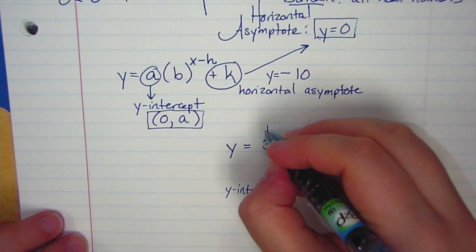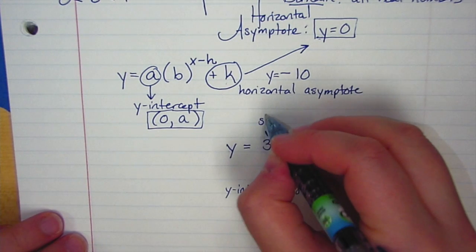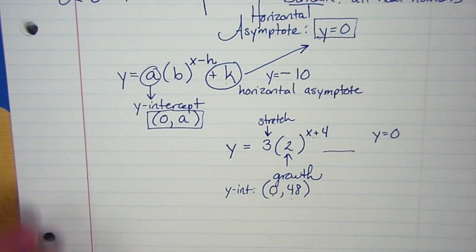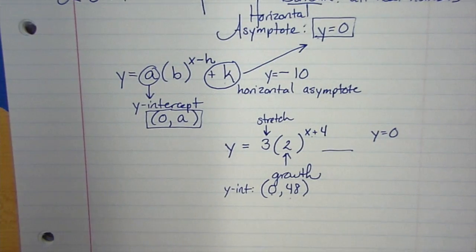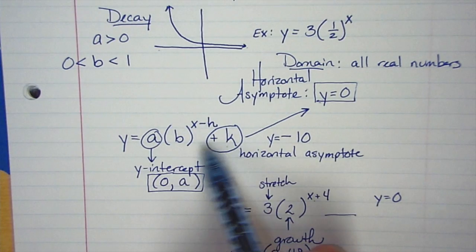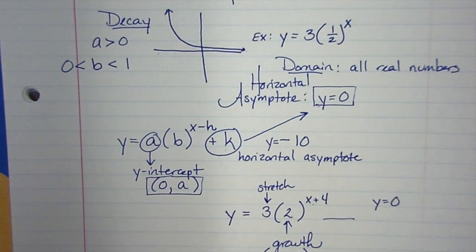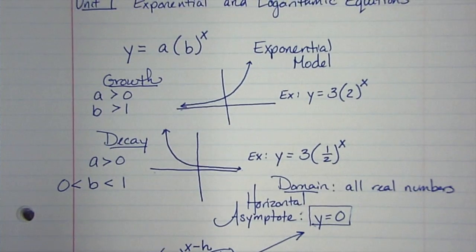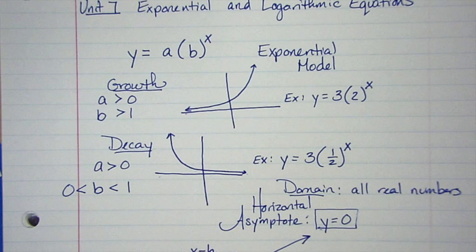It looks like we are stretching our graph out because our a is greater than 1. And that means that it's going to be a very skinny graph. It's going to be a very skinny L. Very nice. So we're not going to work with exponential equations very much in this unit, but it's important to understand how they are set up, because when we go to solve an exponential equation, we have to use logarithms to manipulate the equation to get the x into a solvable position.